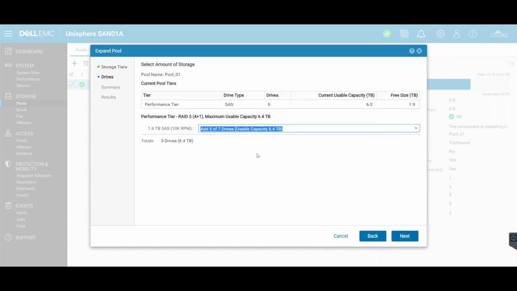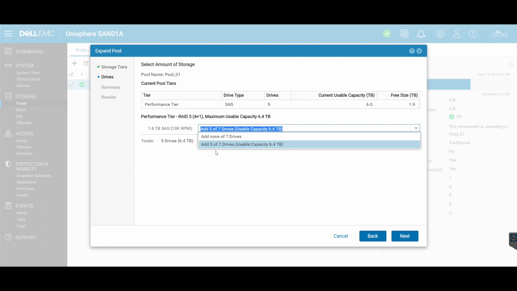And then within here, I can actually go and customize things further around the amount of storage that I want to add. Now, in my case, as I said before, we don't have any more than 5 drives. So the minimum that my pool allows me to add is 5 drives. So in my dropdown, I've only got really 2 options. Add 5 of 7 drives, because 7 was the amount that I had available, or add none. I can't add more than that because I don't have any more disks. If I had more disks, perhaps 10 drives, then I could add double the amount of disks to my pool and then expand it.